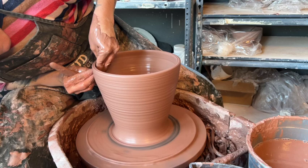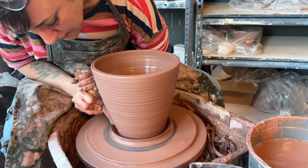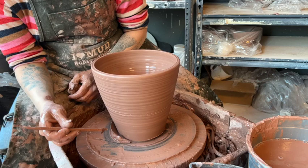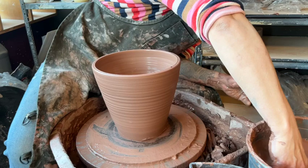Then you want it as dry as possible. Again, this is gonna be the top of my pot is the bottom. Let that make you think. So I definitely want to get up as much as I can. If I wanted to add a little bit more of a lip to it, then maybe I'd leave a little bit more so I could do some pulling after I attach it. Okay, again, go ahead and dry my atmosphere.